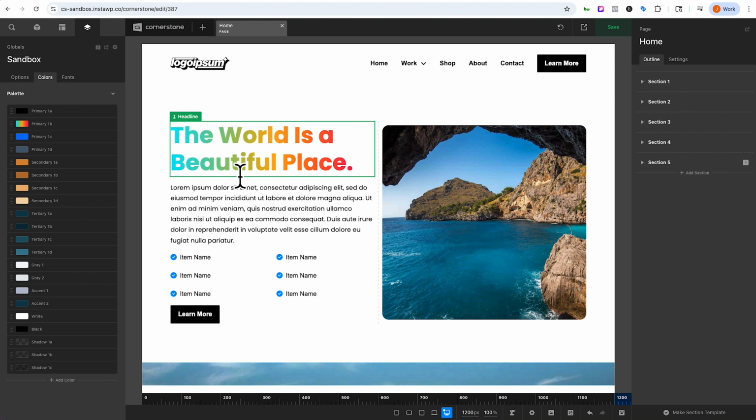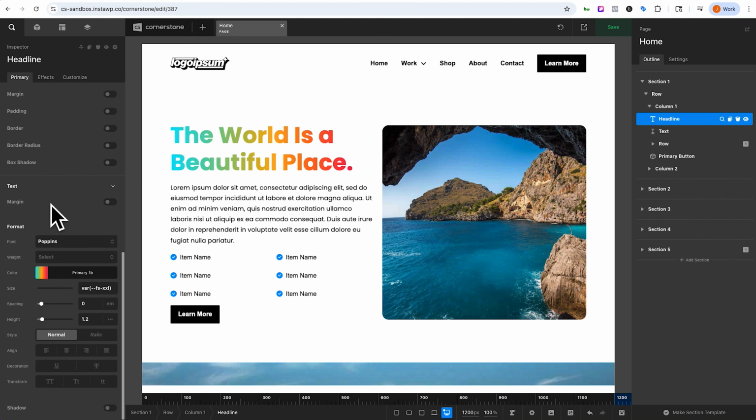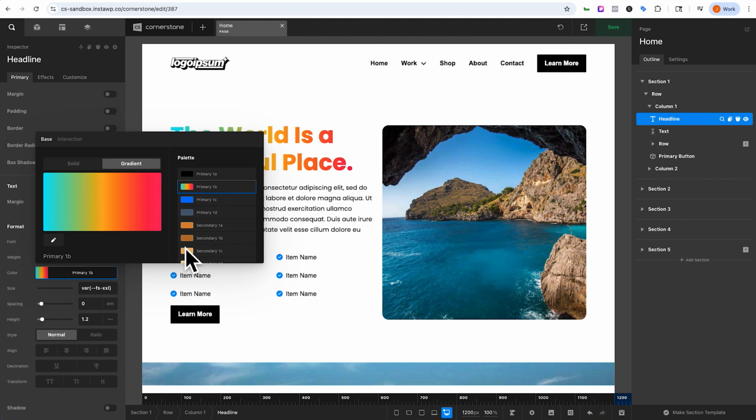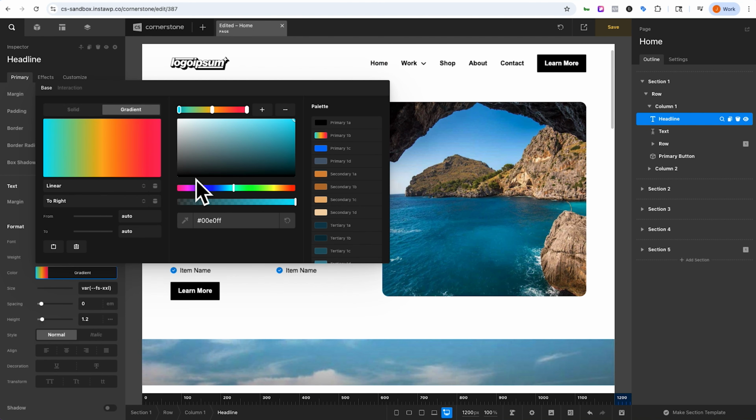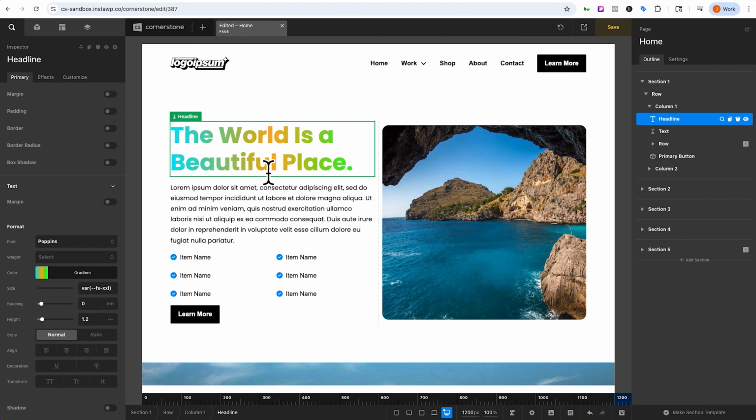If we wanted to change that, we could simply click on this headline, and we can see that gradient selection right here. But let's say we wanted a one-off. We didn't want to use our global. Well, we can click edit the gradient, and now we're no longer using that global primary 1B that we've created here. We're setting up our own gradient behind the scenes. So we could say, instead of this fuchsia here, we want it to go to more of a green, and it's just on this one here.